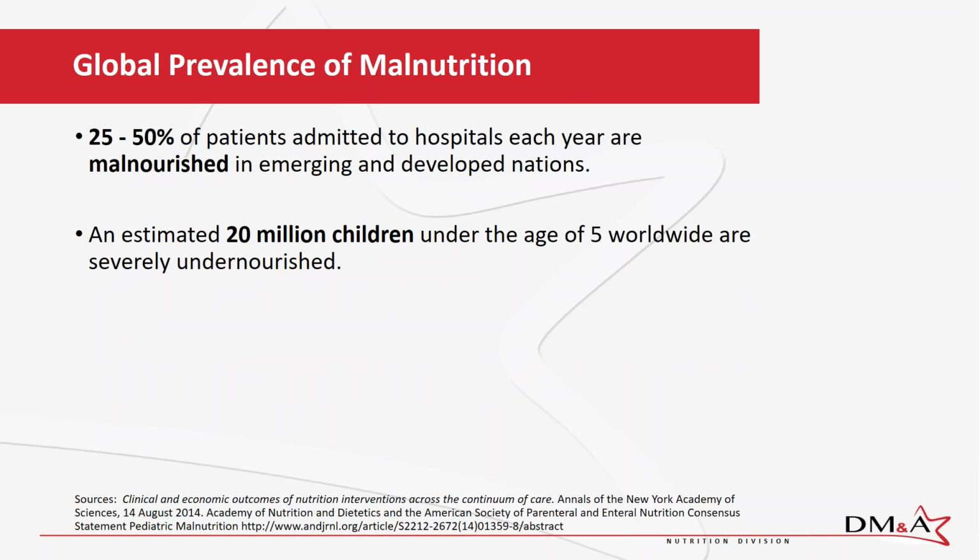As many of you know, malnutrition has a global prevalence of 25 to 50%. We'll see different statistics across the country. We see 25 to 50% hanging out there, between 40 and 50% when we're looking at when the dietitians nutritionally diagnose malnutrition. But when we're looking at global prevalence of malnutrition, it's 25 to 50% of your patients. So think about the patients that you're seeing in your hospitals every day if you're not currently using the malnutrition characteristics from the Academy and ASPEN, or maybe you're using part of them, or maybe you're using the whole thing.